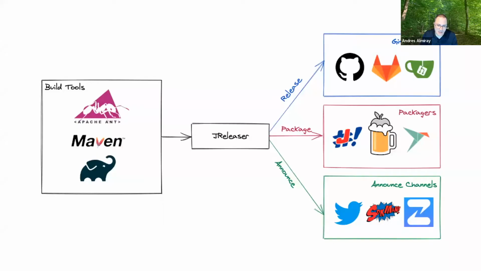So what it is, you keep using the build tool that you use today. So whether it's Apache Ant or Apache Maven, Gradle, or what have you, and you supply one additional configuration file, the model of your project. And what JReleaser can do is create a Git release on GitHub or GitLab or Gitea. You can also create package managers based on the binaries, such as Homebrew, Scoop, Chocolatey, Snapcraft, and others. And it can also announce a project or a release to many different distribution channels, such as Twitter, SDKMAN, Zulip, email, so many different options.